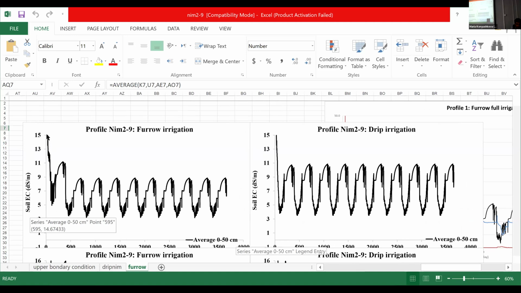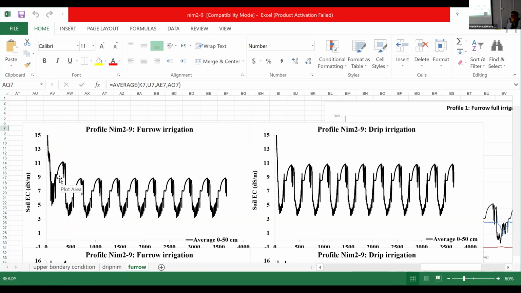At the beginning, the EC values were more than 50 decisiemens per meter, and it reduces immediately after the leaching. During the season, it fluctuated based on the irrigation water and crop demand. And in the summer period, again it went up.